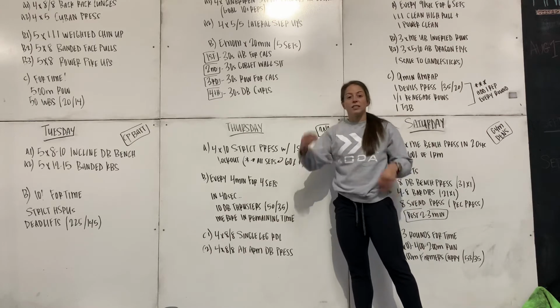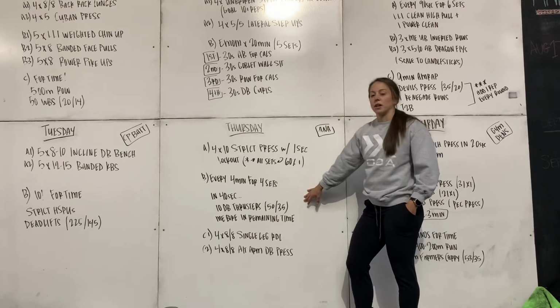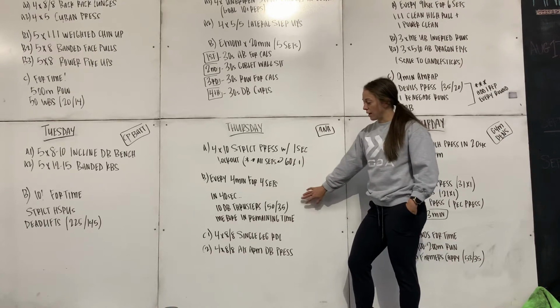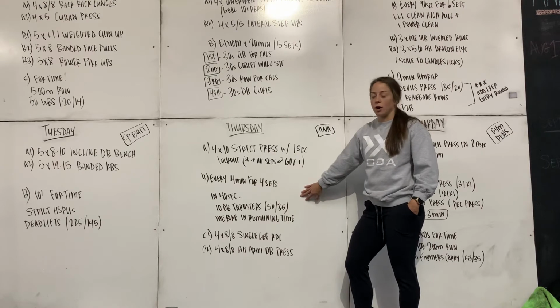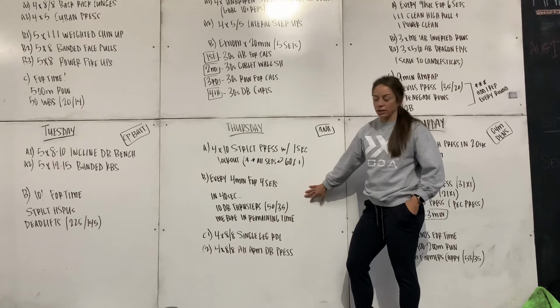Make this fun, set it up cool looking in your gym, kind of like relay style so they can race to the bike, that sort of thing, and have some fun hollering and all that kind of stuff. You could even have teams keep track of their calories each time, something like that.